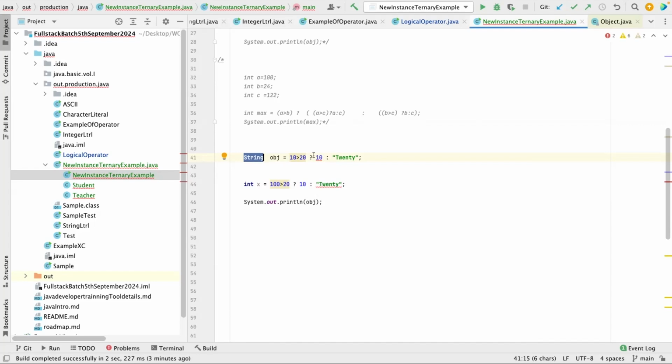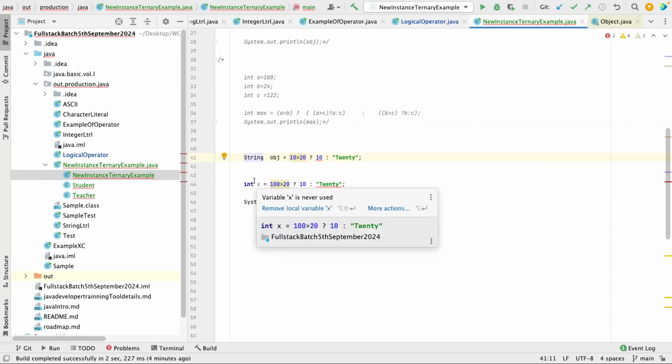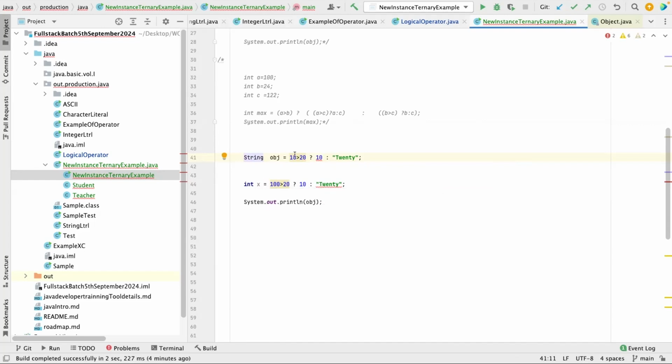But here you have to go with object, because we don't know which object will get returned. It totally depends upon this expression. It either returns a string or a number, so you have to write object here. This is called type mismatch. So always when you write an expression, remember the type should match, otherwise use object.